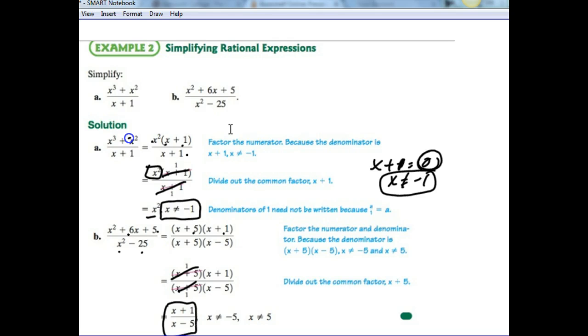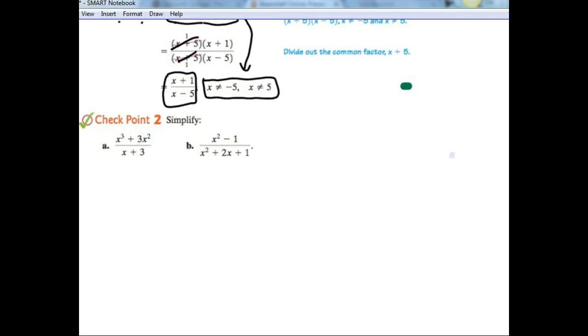However, for our excluded values, we don't wait till the end to look at excluded values. We look at the beginning, which is this right here. This is how we get that x cannot be negative 5 and x cannot be 5. Because if either one of those were placed in either one of the factors, you could end up with a 0, and we don't want that because having a 0 in the denominator is kind of a mathematical no-no, so to speak. It causes the answer to be undefined. So we don't want that.